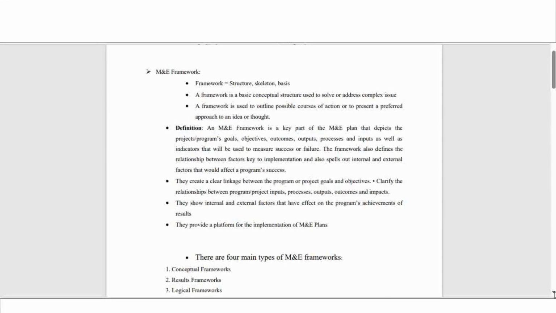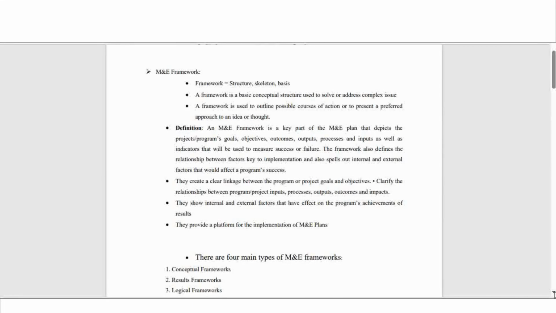If you have forgotten, please go through the notes from our first class. So the M&E framework is a key part of the monitoring and evaluation plan that depicts the project's or program's goals, objectives, outcomes, outputs, processes, and inputs, as well as indicators that will be used to measure success or failure.